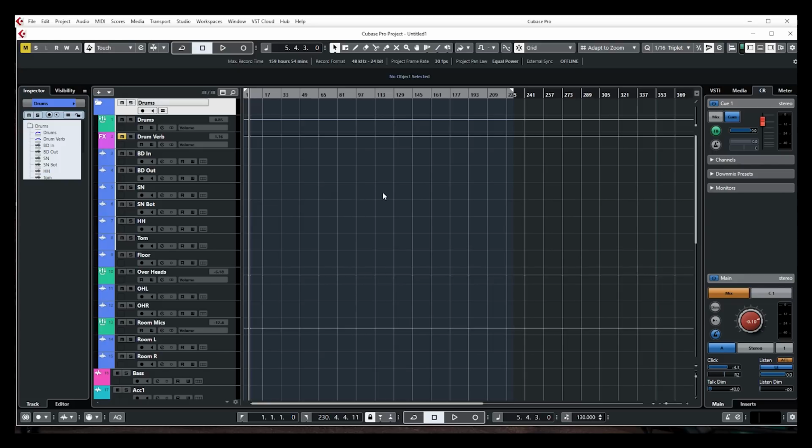So I also have one for drums only, and also one for virtual instruments only. Okay, so very, very simple. So this is the way I like to work with templates. So just take the time to set up your own recording template that fits your needs, so you can just speed up your workflow and start recording right away.